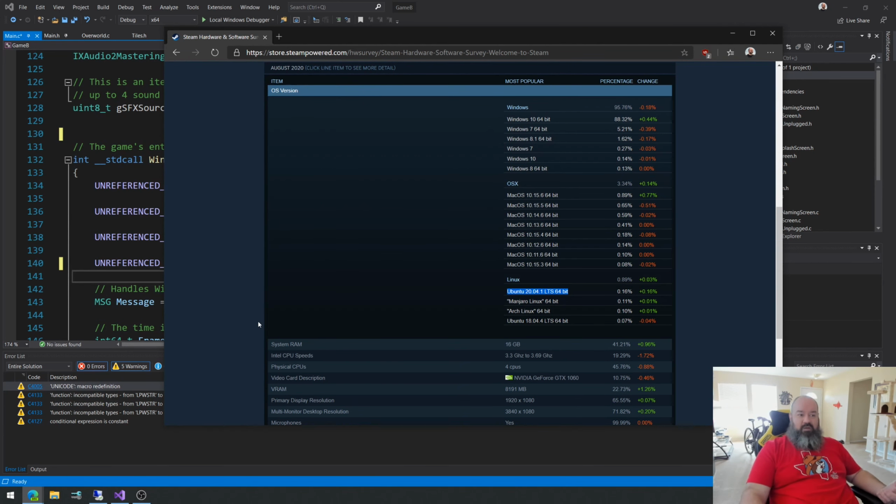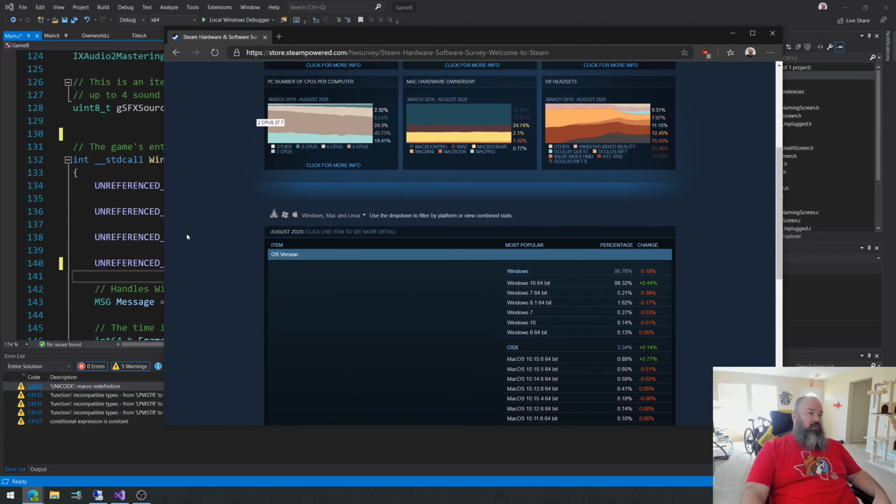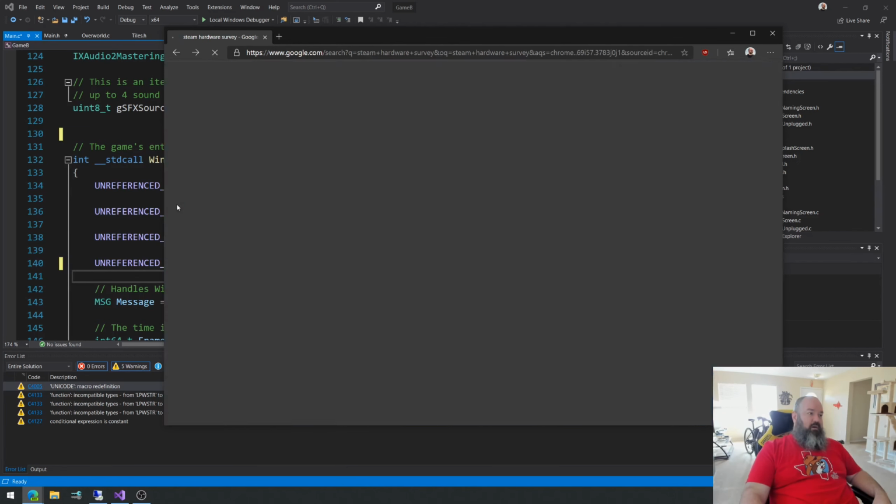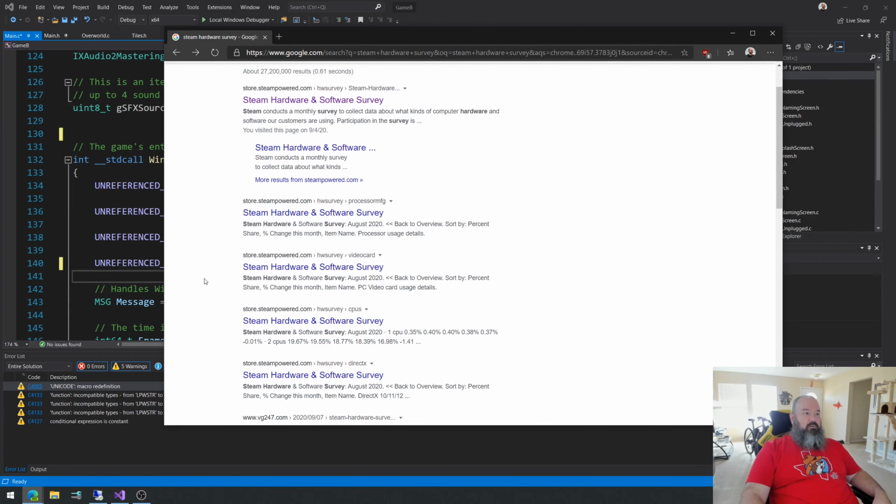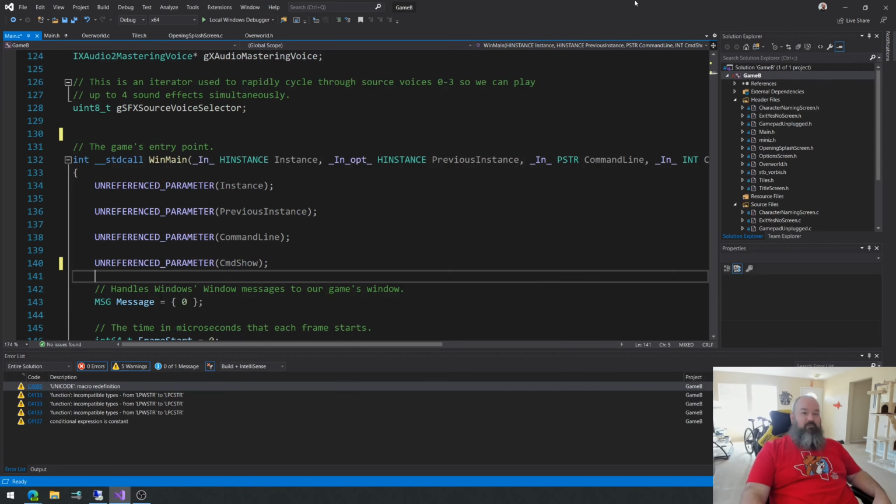So if you're going to emulate Windows, why not just use Windows? I just feel like if you're going to make a video game that's going to be played by as many people as possible, you make it for Windows.